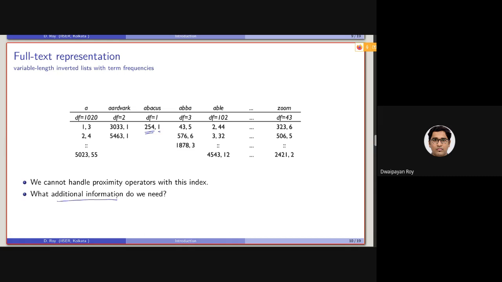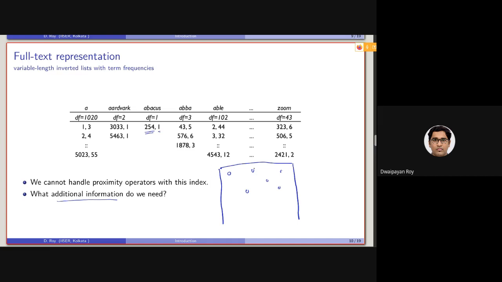Anyone? Index of each term in the document. Absolutely, correct. So basically, earlier we were just storing how many times a term is occurring, right?